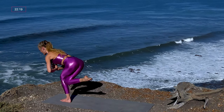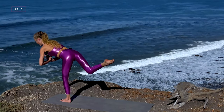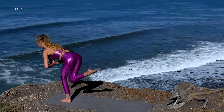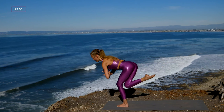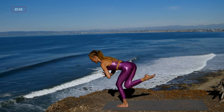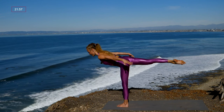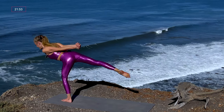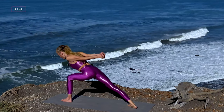As you exhale, left knee bends, right knee comes behind, and then inhale back. 4 more, exhale, and inhale. 3 more, exhale. And inhale, 2 more, exhale, and inhale, last one, exhale, and inhale. As you exhale, start to fly the arms back, interlock all 10 fingers, squeeze the palms, land your right foot down, so bend that left knee, right heel down, setting up humble warrior.